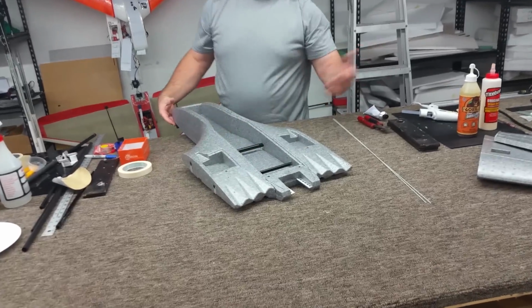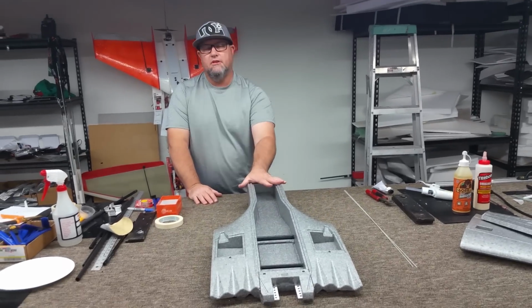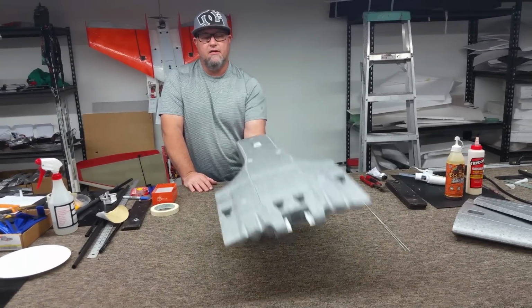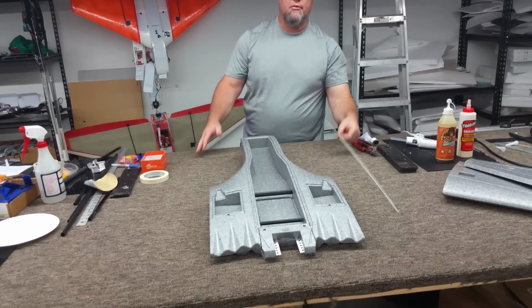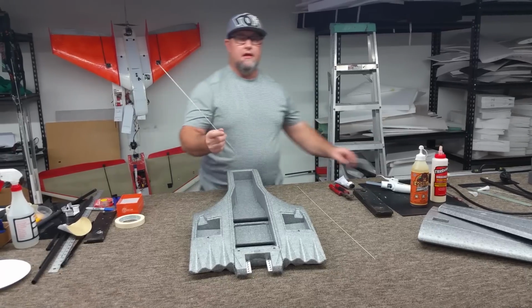I do the same things with the wings. It's not EPO, it's EPP, so that's one reason we put these fiberglass spars in the aircraft, to keep this stuff straight. It's very rigid, but if you see any twists in it, straighten it out prior to sparring it, because once you lock the spars in, it's going to be in there forever.